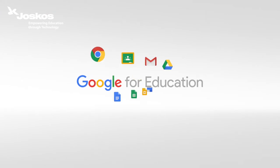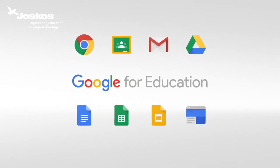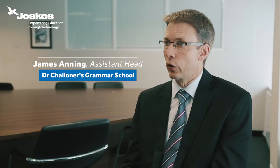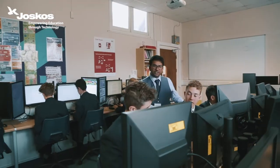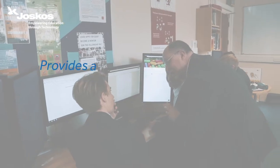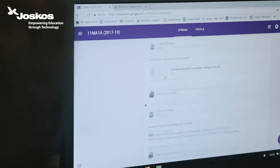The Google products that we use are mostly the G Suite education products. All our staff and students have Gmail accounts. Extensive use is made of Google Drive and in particular for learning, Google Classroom. Google Classroom, as an add-on to the core products within the Google Suite, provides a sharing platform between teachers and their classes and also between individuals within those classes.